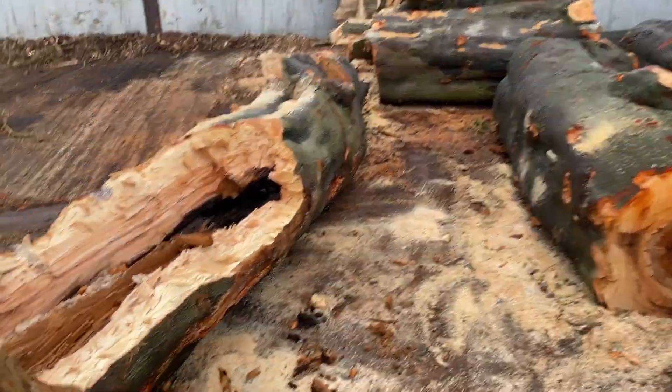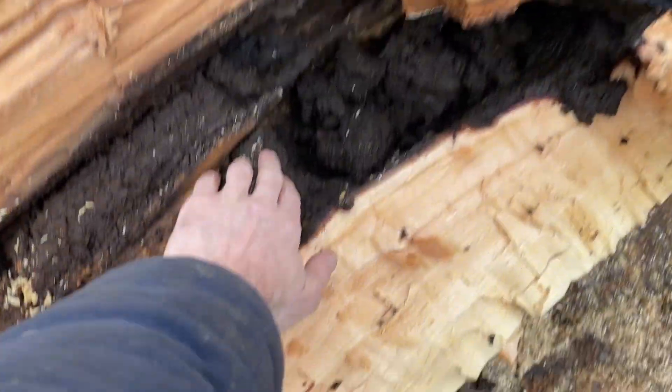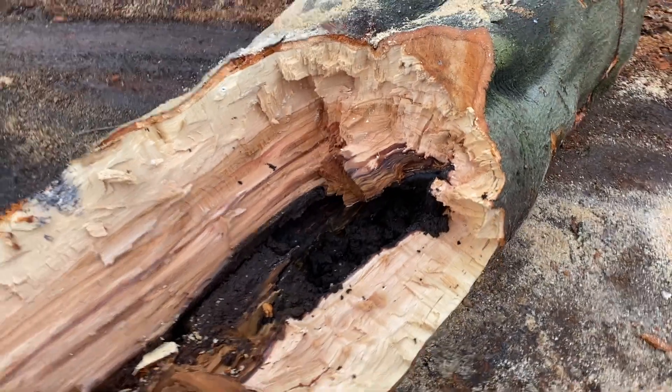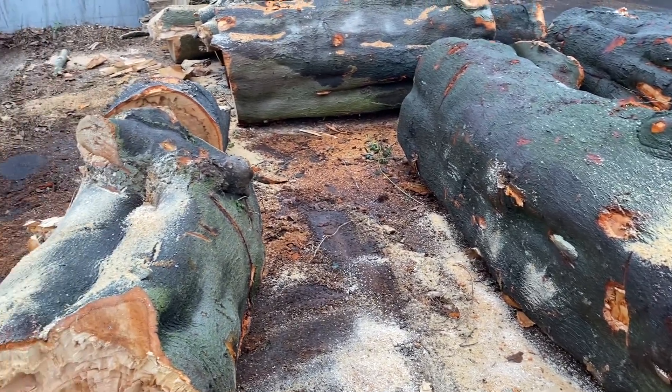So we're just over here with some of this big beech and it hasn't actually split very nicely - the bits are just sort of cracking up. Because the inside is just mush - it's real funny stuff actually, like putty. It's just rotted out. That's the trouble with some of these big boys - when they get too large they're just not much good for anything really.